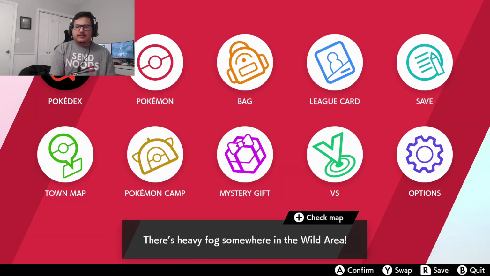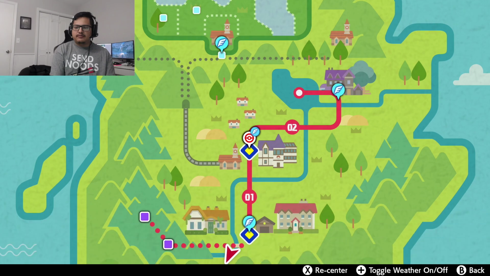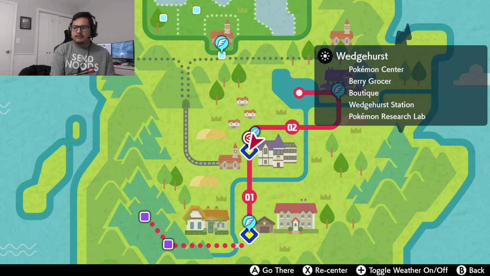Alright, so let's go ahead and... I don't even remember the Wedgehurst station. I think it's in the first town. It may be everywhere, I don't even know. It's been a while since I played, so excuse me if I'm wrong. It's right here. It's in the little town area.